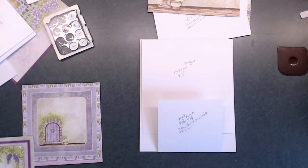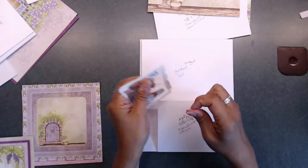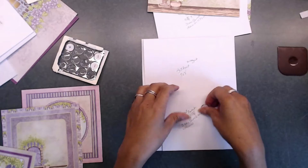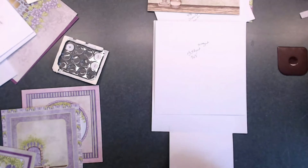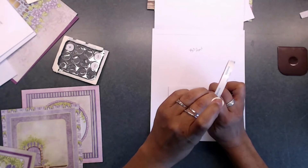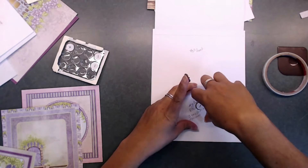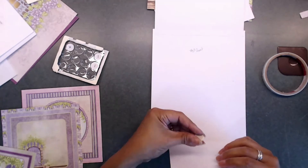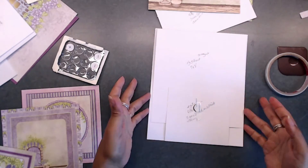Now you're going to get another magnet — a positive and a negative. I'm going to set that right in the middle part and grab a piece of tape to stick that down. You can also use your glue; it just takes a little bit longer to dry, but it definitely stays down and gets tacky. Then I'm going to go ahead and put that there and lay that down — this is going to come down, and now your page is done. That is the front of page three.